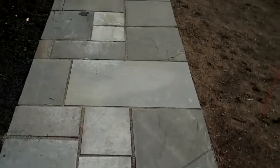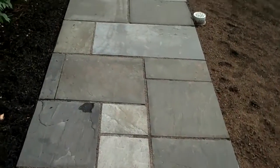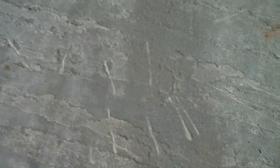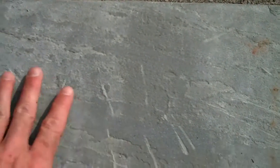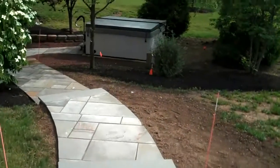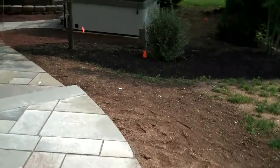It just helps lend itself to look more aesthetically pleasing. It also has a little bit rougher of a finish so traction is a lot better on this type of bluestone, especially when you're coming out of a hot tub that the homeowner has in the backyard and your feet are wet.